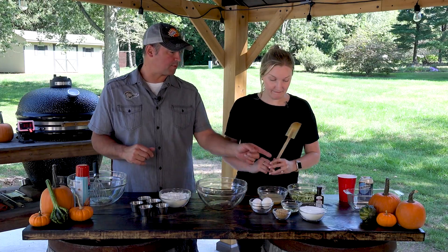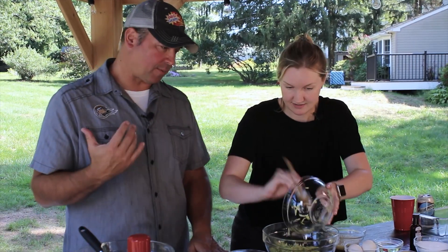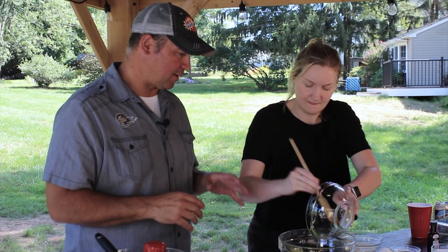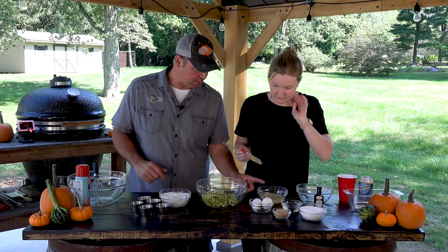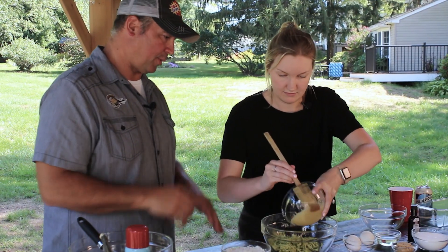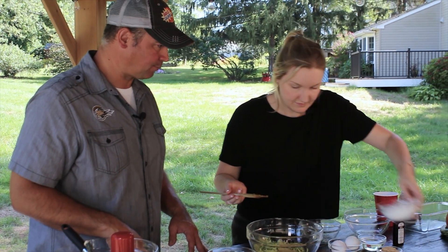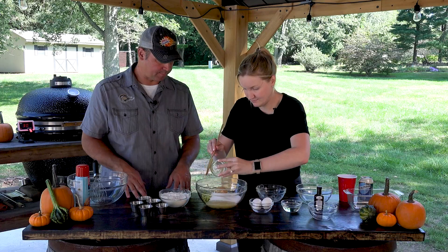So the first thing we're going to do is start with some fresh shredded zucchini that we took from the garden. And what's nice about this time of year is we have all these zucchinis and tomatoes and peppers that we need to work with, so this is a perfect dish to make with zucchini. Nice and fresh. Absolutely. And the next thing we're going to do is take some applesauce - I use a no sugar applesauce because we have white sugar and brown sugar in the ingredients. You don't want it too sweet, so we'll put that in, and then we'll take the white and brown sugar and add that. We're starting with our wet ingredients, and then we're going to move on to our dry ingredients.